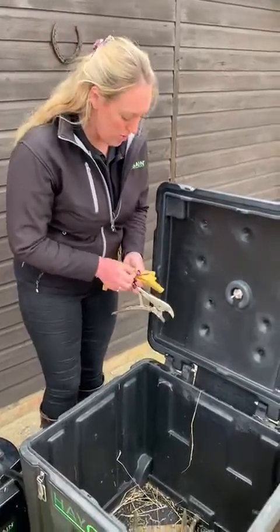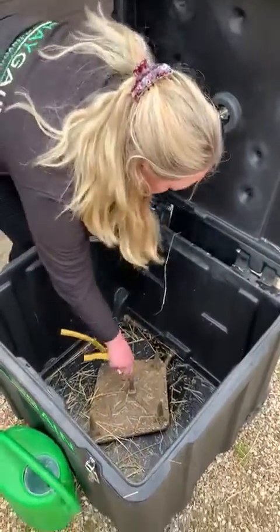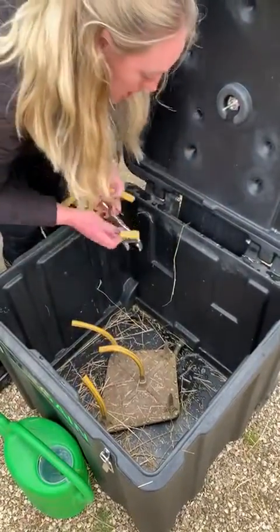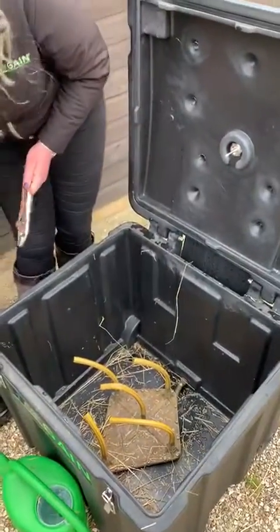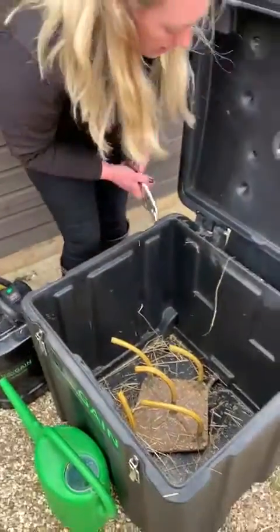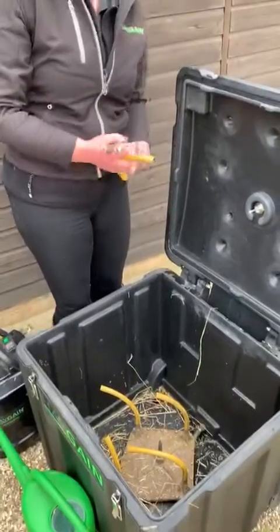What you'll do is cover all the spikes with the bits of hose, and what we're going to do is force the steam out of one of the spikes. So I'm going to turn my boiler on, wait for it to steam, and then uncover — starting with the middle spike.